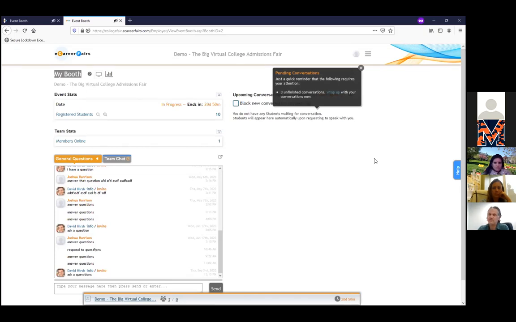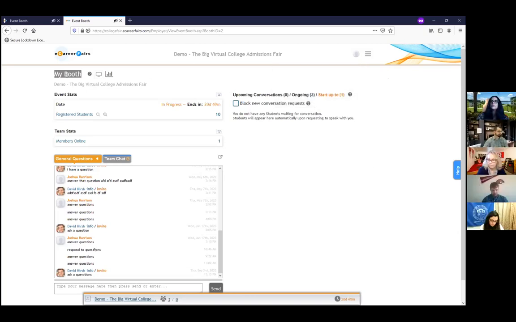The information in that email is accurate. We made it for you. So again, once you receive the email from info@ecareerfairs.com, follow the link to the booth, manually type in your email on the left-hand side of the page, type in your password that we gave you, and then sign in. Once you do that, you'll end up at what we're looking at right now, which is the booth.